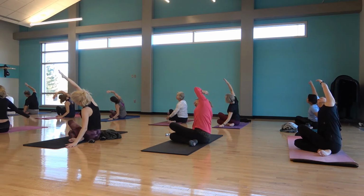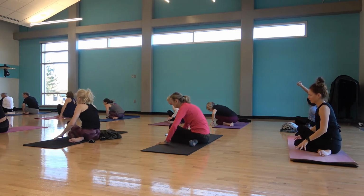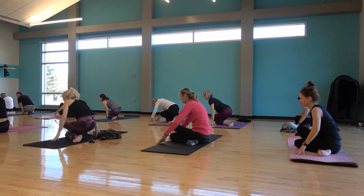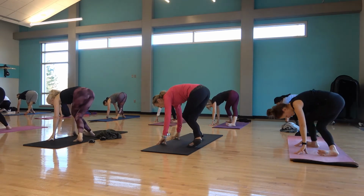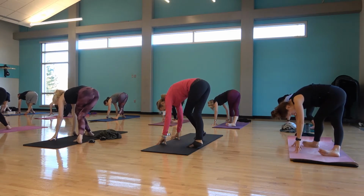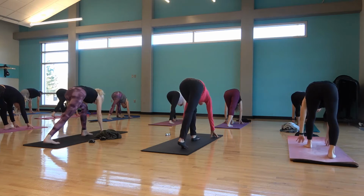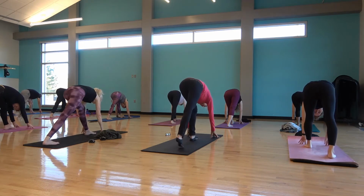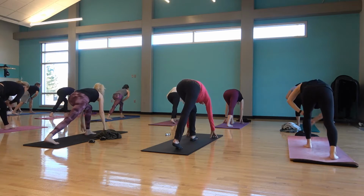Take the hands in front of the shins. Roll your weight forward. Use the outer edges of the feet, the outer hips to straighten through the legs. Pyramid pose to the back of the room. Get the lower body set up. Bend into your left knee. Halfway lift the spine. Airplane prep.